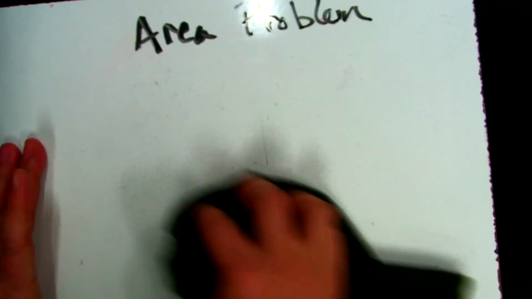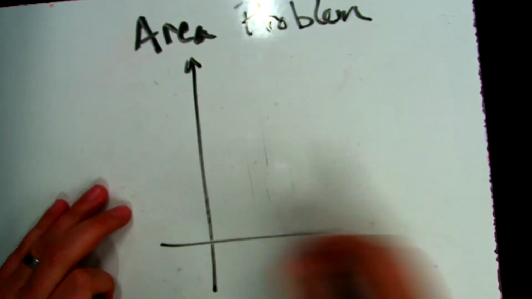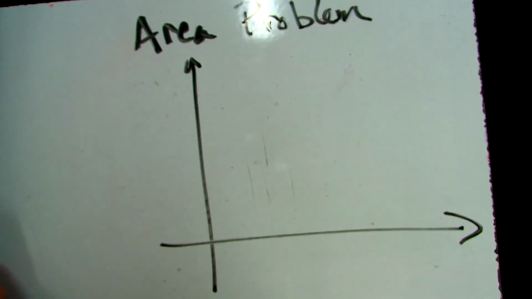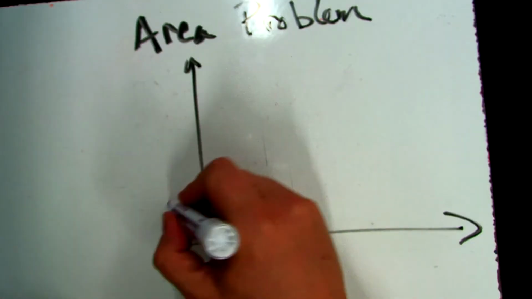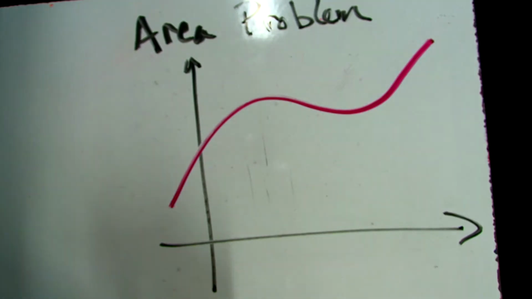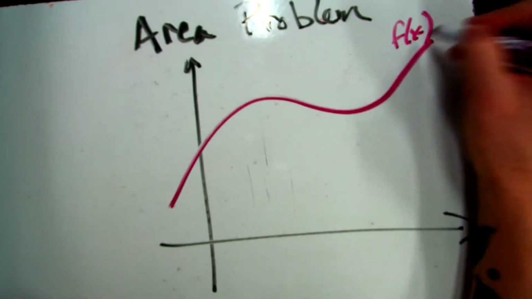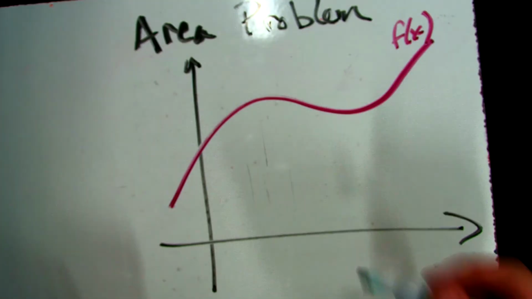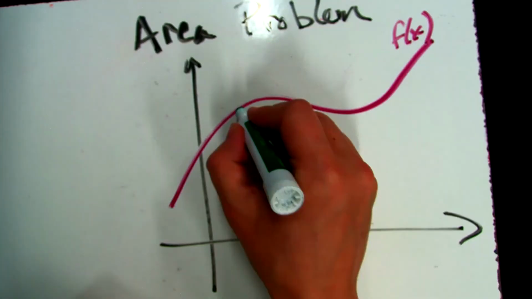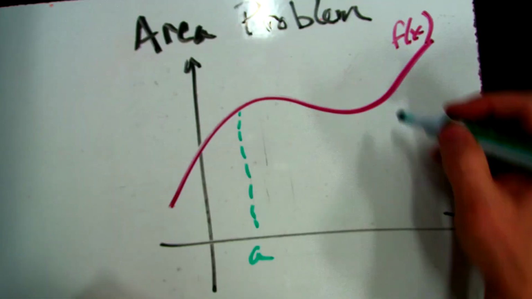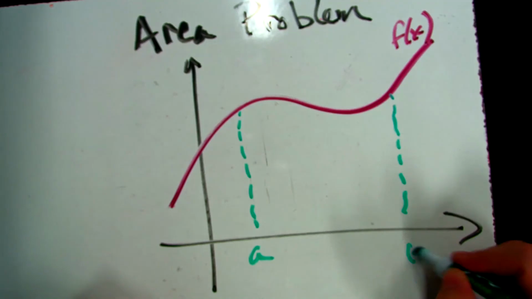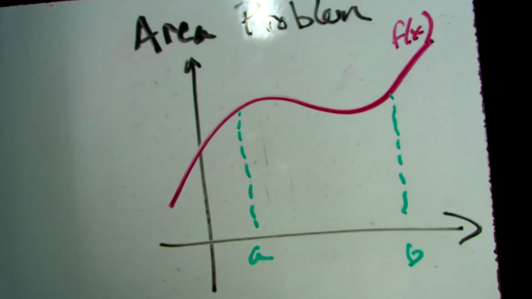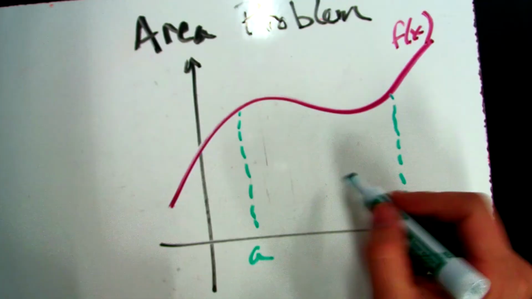Where does calculus come in? Well, you can probably see this coming, we've got something like this. So here, instead of a straight line, I've got something fancy, and this is my f of x now. And I want to know the area underneath the curve, between the curve f of x and the x-axis, between, say, here at A and here at B. Now, there's no simple geometry that's going to allow me to figure out what this area is. It's wonky at the top.